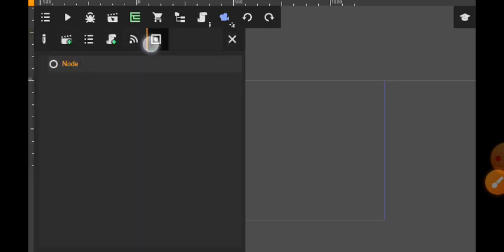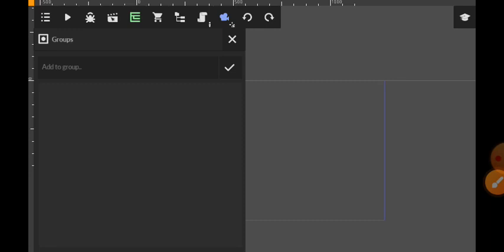And you also have this button here, which is for the groups. Let's say you want to add your node to a group, then you can do it here. As we are going on, you get to know what groups are and how important it is to use in your game or application. So right now, since we have this understanding, one thing you should know is that all these options at the top here are limited, and every node has its own different options available on the top here.